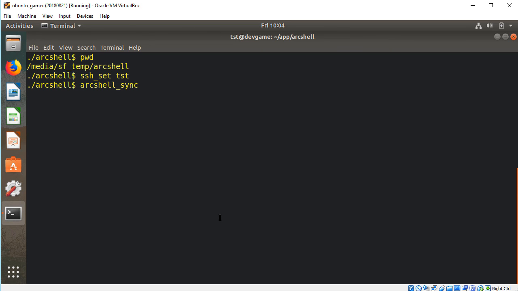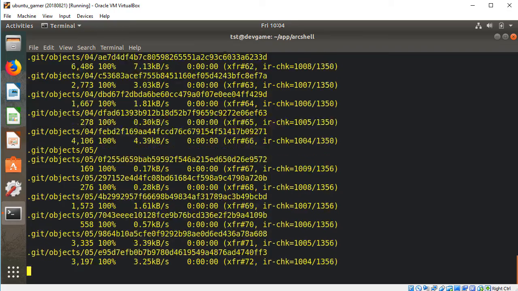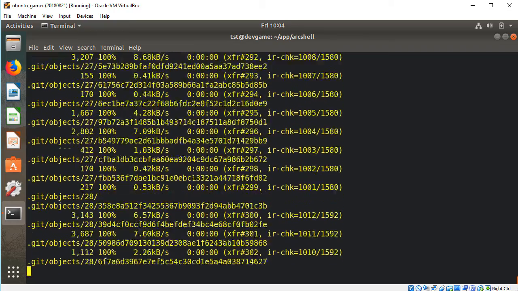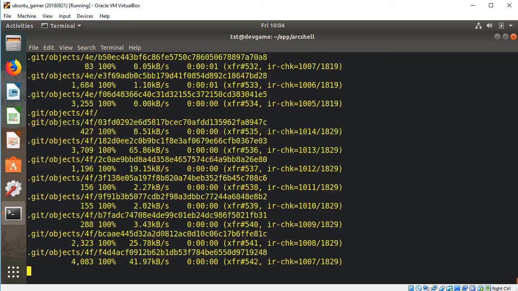Now, because when you package ArcShell, it excludes like the GitHub account files, those are actually going to be synced because this is my actual development install that I do development with, so I've got all these GitHub files. So when I do the sync, you'll see a lot of files go past. You wouldn't normally see those. So we're going to run ArcShell sync, and it is basically syncing this home out to test, and it tells me it's going to do that. So I'm going to sync this home to test dev game, the home there, and there's all the GitHub files. And so what this is using is just rsync to do a sync.